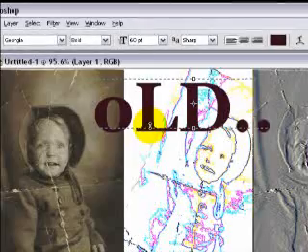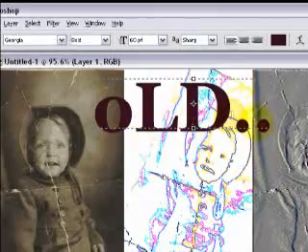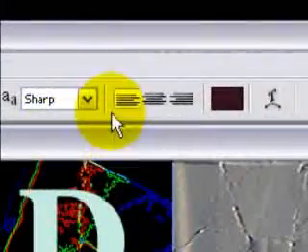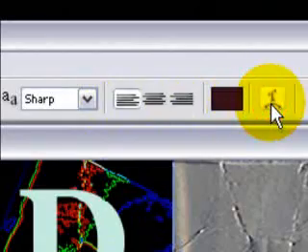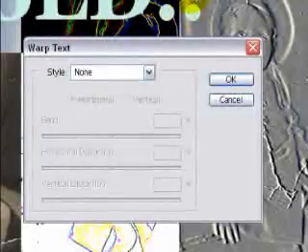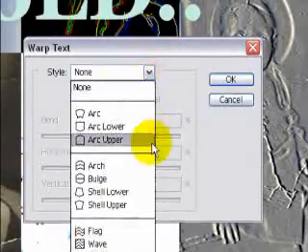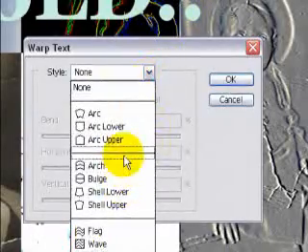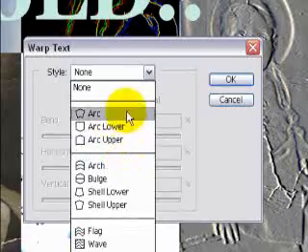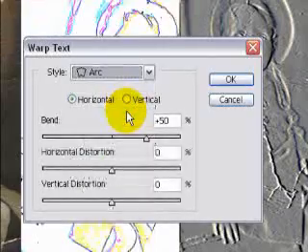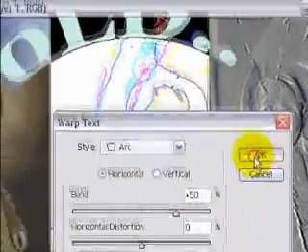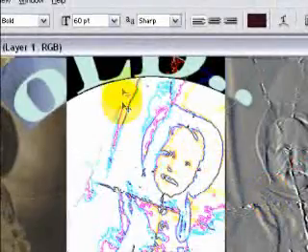I now want to bend this text. So I click on the end of the word and hold the mouse button down and move across the word. This highlights the word. Once it's highlighted, go up to the top of the row and click on the T with the bend underneath it. A new window will open and it'll ask you what style you want to choose. Once done, click on the move icon.